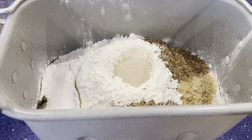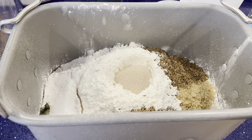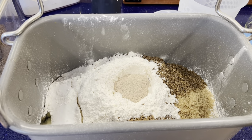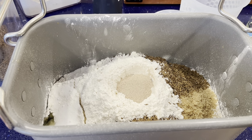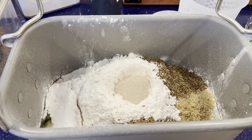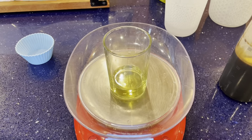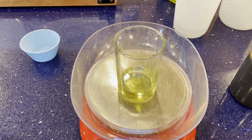So I'm gonna get this bread pan in the bread machine, but I'm not going to start it until I have my pumpernickel bread ingredients in the next bread pan because I want them to come out, obviously, at the same time.